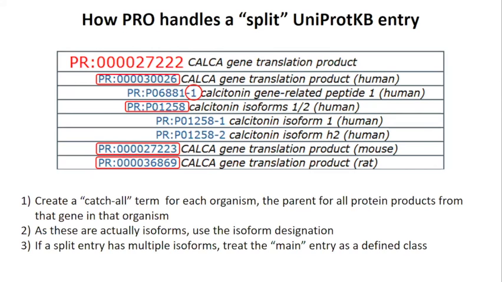So earlier I mentioned that we, by default, only create PRO terms based on SwissProt entries. However, from time to time, people do request terms that are not within this default set, but are nonetheless in the scope of PRO. This includes TrEMBL entries. And so next, I turn to the various cases we might encounter with TrEMBL entries.